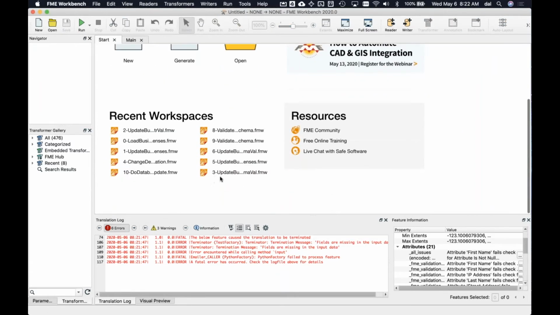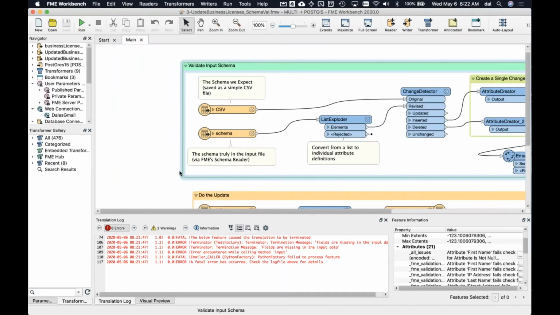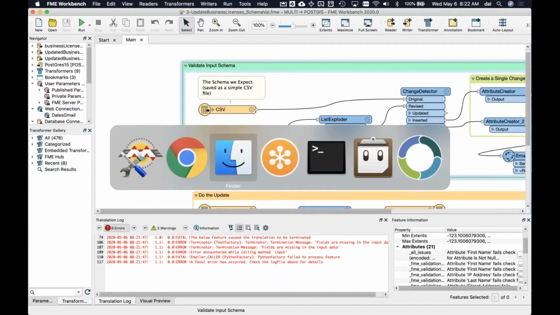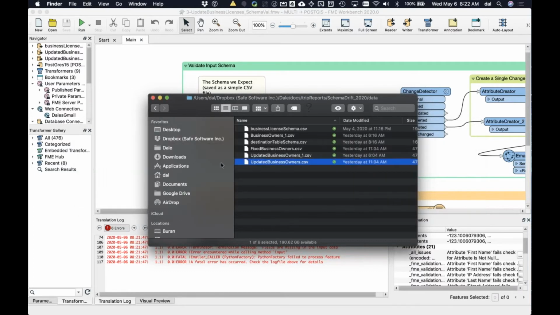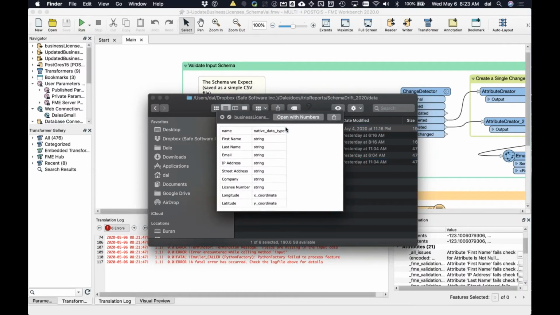The other technique that I think is even more interesting, a little bit trickier to wrap your mind around, but worth the mental effort, is this one here. So here we're going to check and validate the schema. And to do this, there's a couple of tricks we're going to use. One of them is, I'm going to go back out to all my input data. Ahead of time, we've made a little CSV file, this one here. That shows what we're expecting in our input.